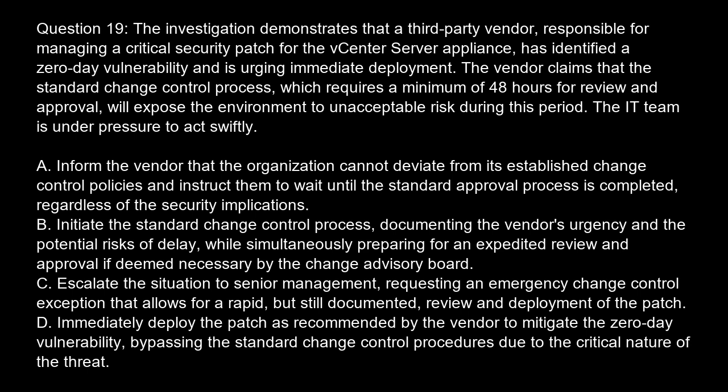Option C. Escalate the situation to senior management, requesting an emergency change control exception that allows for a rapid, but still documented, review and deployment of the patch. Option D. Immediately deploy the patch as recommended by the vendor to mitigate the zero-day vulnerability, bypassing the standard change control procedures due to the critical nature of the threat.